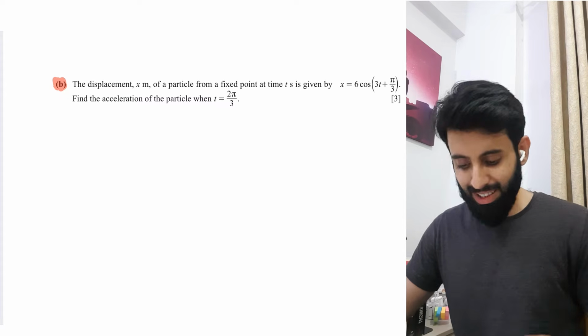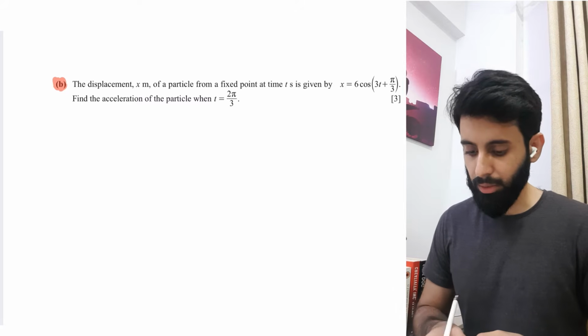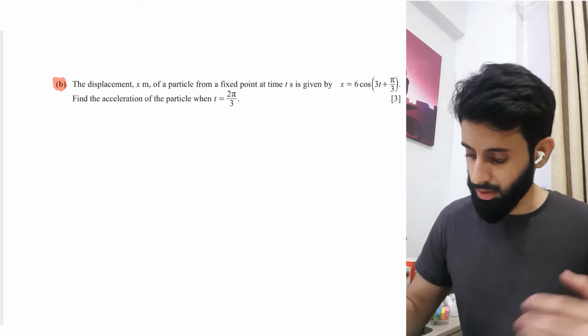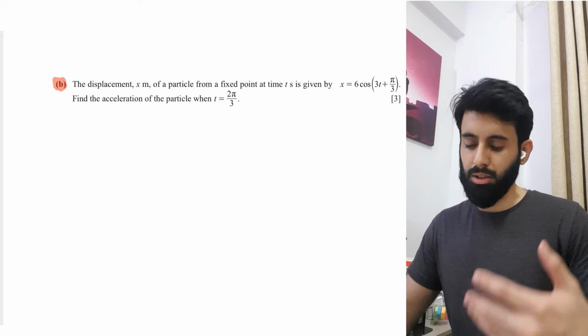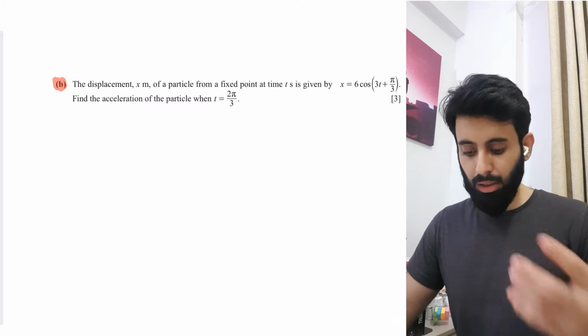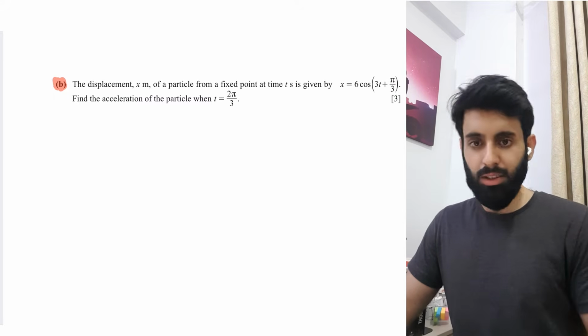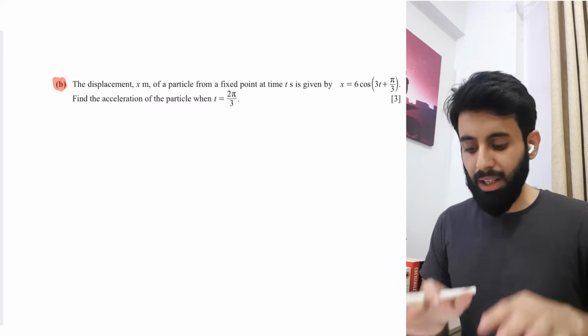Okay, so let's read it again. And first thing I'm going to do, before I read it again, is convert my calculator into radian mode, because you can see that the angle is given to you in terms of pi. Cos is a trigonometric function, and 3t plus pi upon 3 is the angle, which is given in terms of pi, which basically means that you're dealing with radian mode. Okay, so now my calculator is in radian mode.